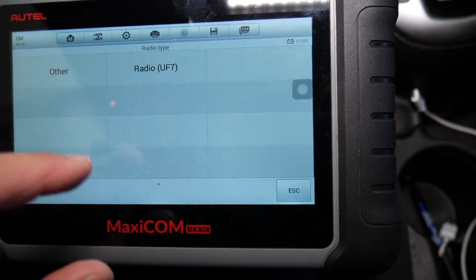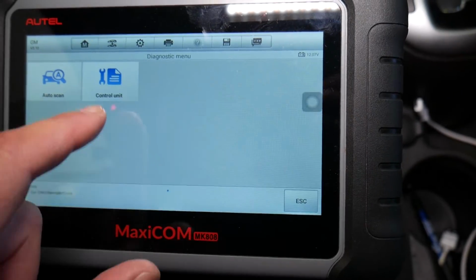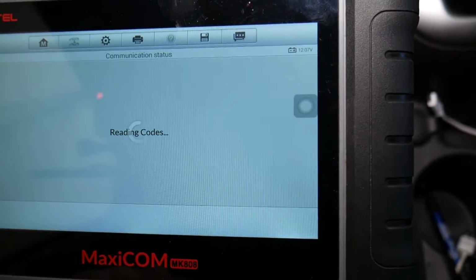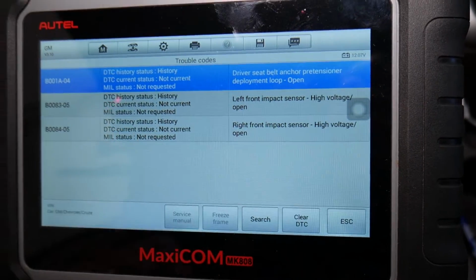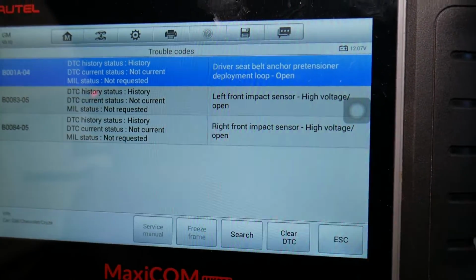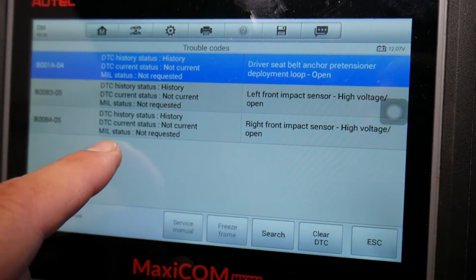We click Other. We click right here now. Diagnostics, control unit, inflatable restraint system. This is the airbag module, and click trouble codes. Now we're going to have 3 codes, because there were 3 things that I disconnected earlier on purpose, and I reconnected them, and I have not cleared the codes. You can see right here the status of the code says not current on each one of them, and it says mute status.